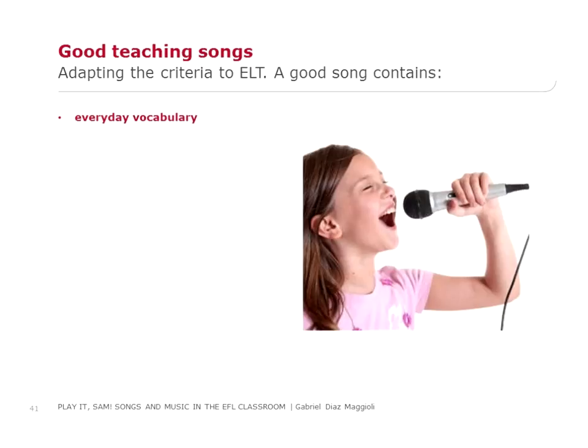So good teaching songs. What I'm doing here is adapting the criteria from the pros to the ELT. I would say that a good song contains everyday vocabulary, and by everyday vocabulary I mean classroom, what we are teaching in the classroom, and also frequently seen vocabulary. All the research on teaching vocabulary indicates that one of the most decisive factors in vocabulary learning and acquisition is that students should be able to see the same word operating in different meaningful contexts many times.